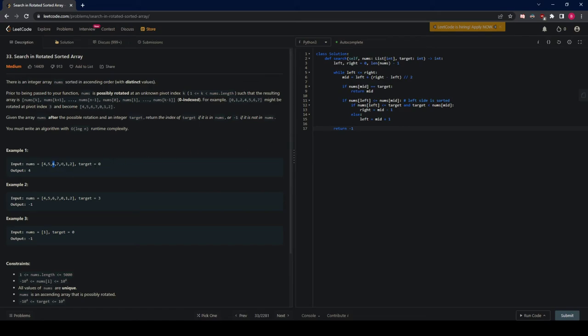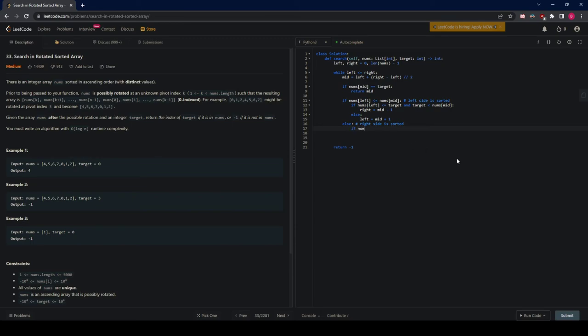And then otherwise, in the 0 case, if we're looking for 0, 0 is not in here, so we know we can just move it. So left will equal mid plus 1. And the else would mean the right side is sorted. If the right side is sorted, you could use the same example if we just put -1 here. And so the right side would be sorted, and you would just do the same checks again.